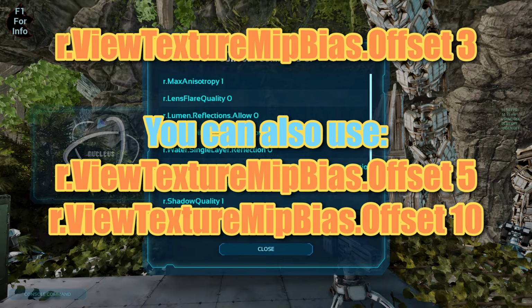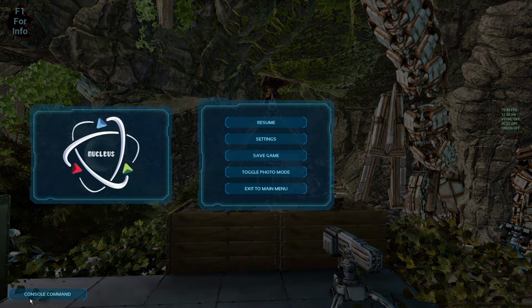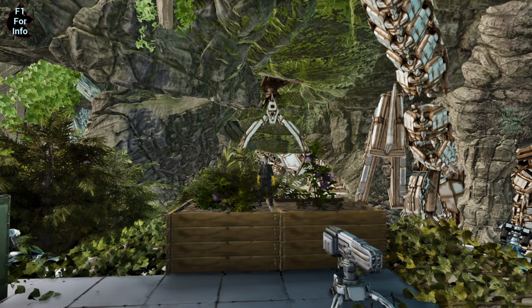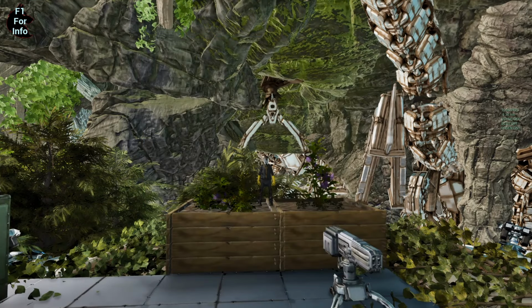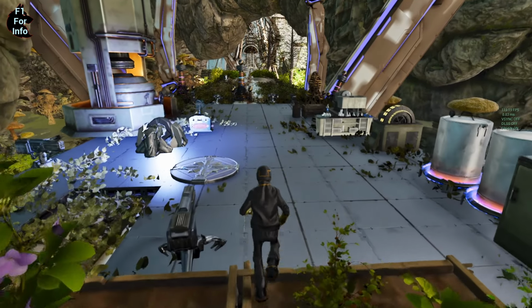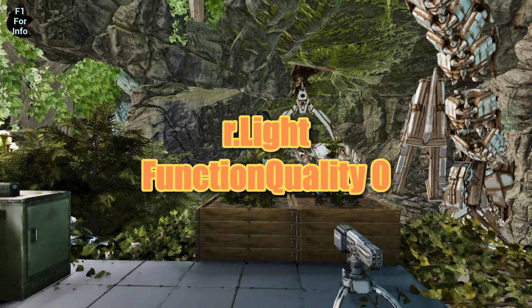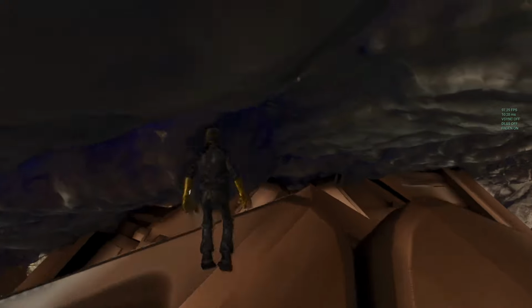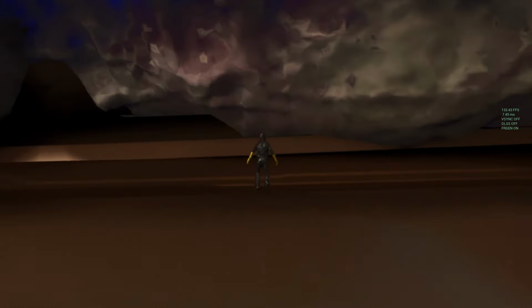In games, textures are stored in different resolutions, and based on the distance between you and the object, the game decides which texture to choose. Using r.ViewTextureMipBias.Offset, you can shift the texture in memory, meaning the game shows lower resolution textures earlier, greatly improving the game's performance. r.LightFunctionQuality defines the light function quality, which allows you to adjust for quality or performance. Setting this to 0 disables the light function in total.